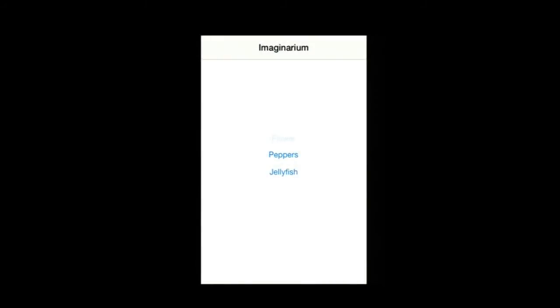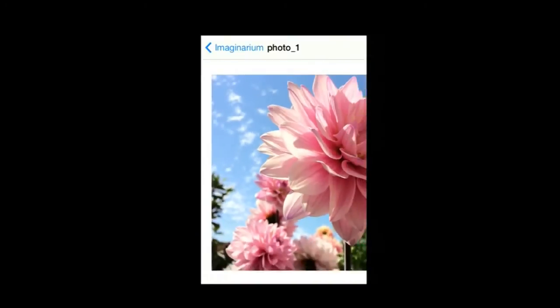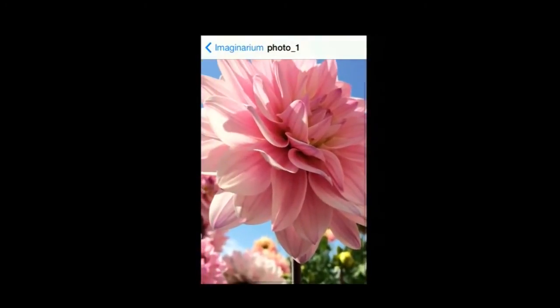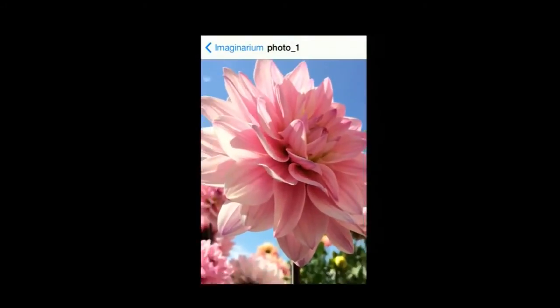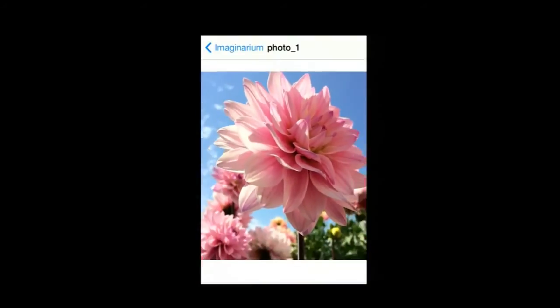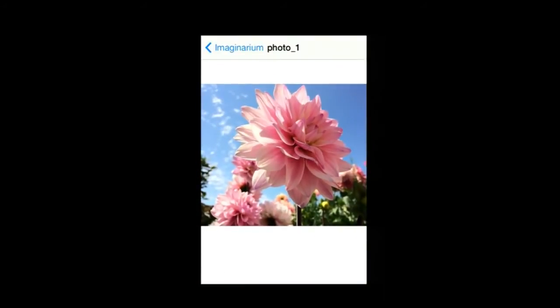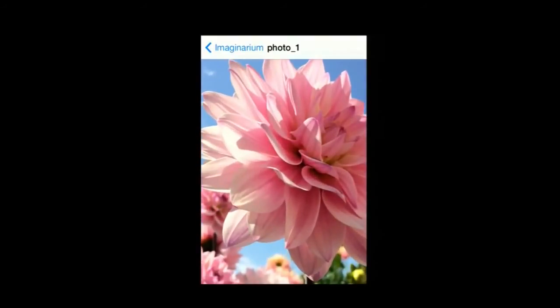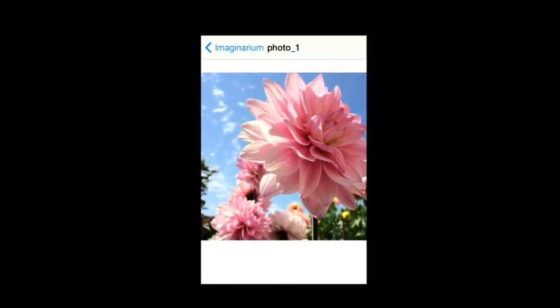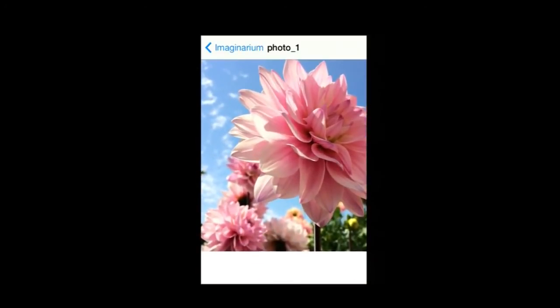All right, so we get the flower. Here's our flower. Let's try zooming in. Indeed, we can. Okay, we can zoom around. Now, I haven't set it so that it zooms small enough to be smaller than the scroll view, but because I'm holding it right here, if I let it go, it zooms out. But if I allowed that, then what would happen is you'd have this white border at the bottom. You see that? And that white border, that's the background color of the scroll view showing through.